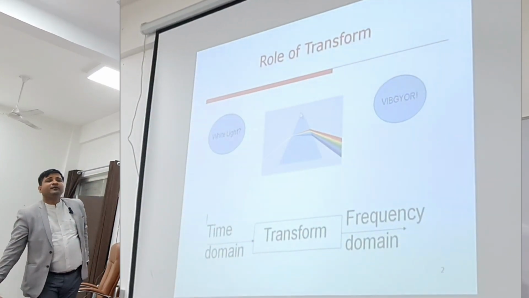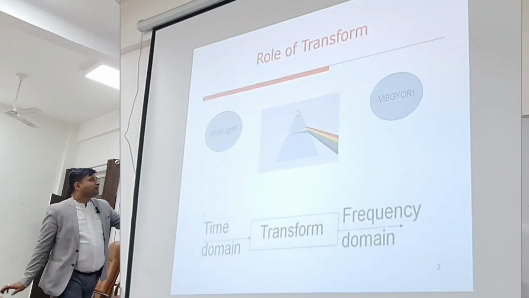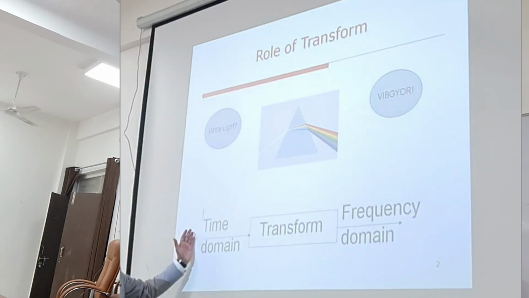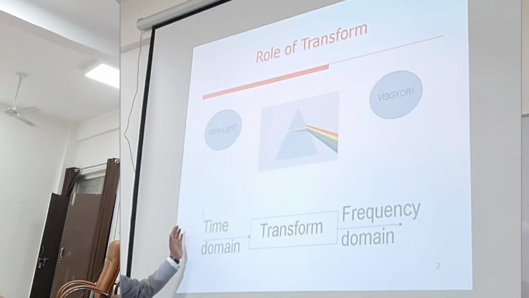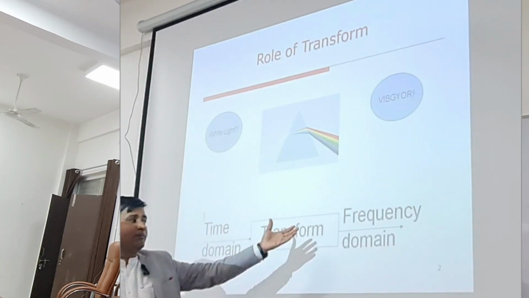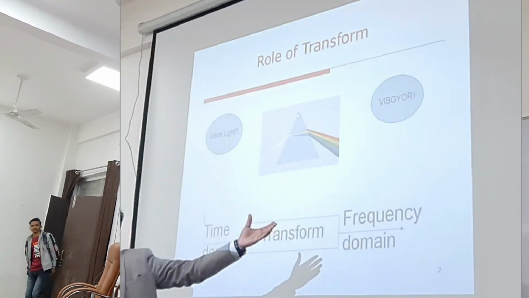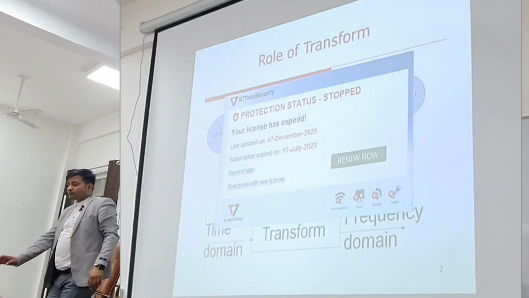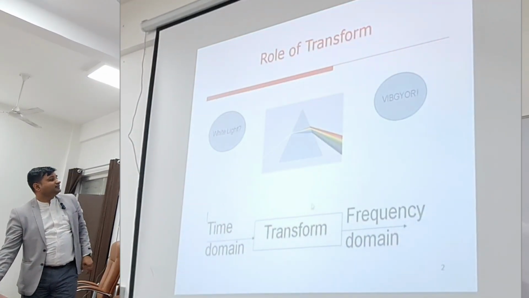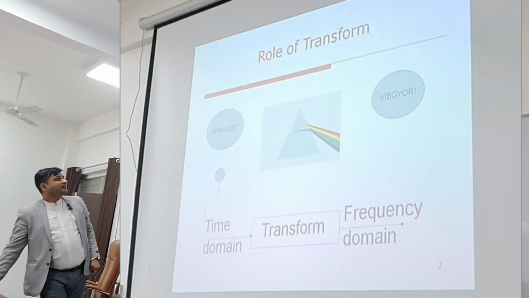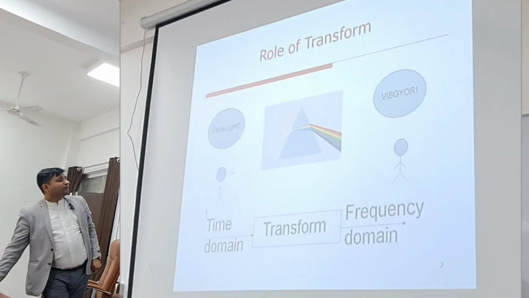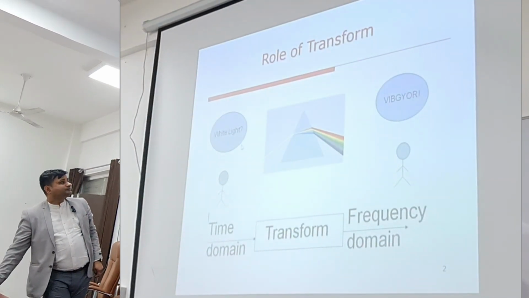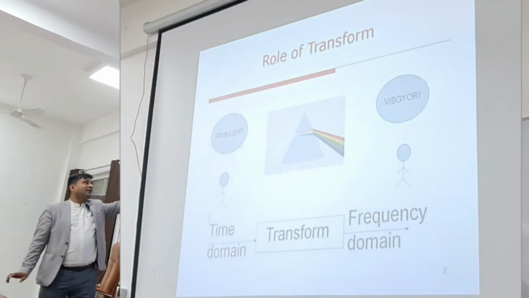You use it for mathematical convenience. First, any signal is taken in the time domain. Convolving in the time domain gives, after the transformation, the multiplication of two signals. You are transforming the signals by using the transform. Here the first role is mathematical convenience. The second is to extract meaningful information.